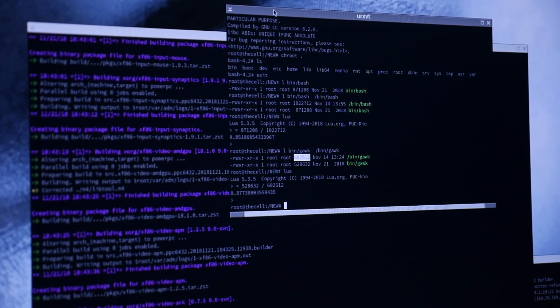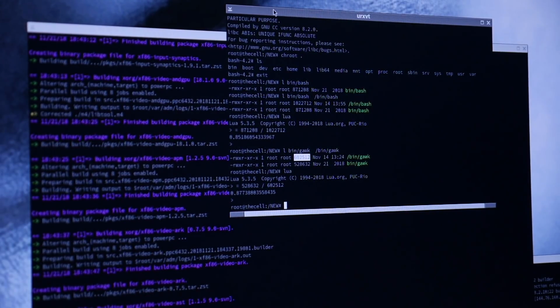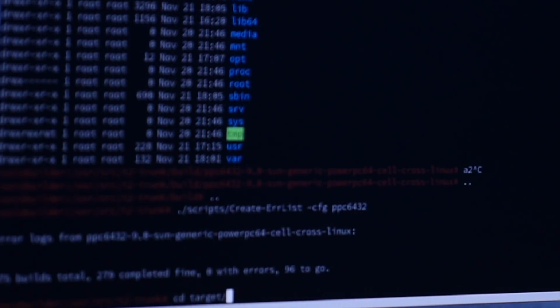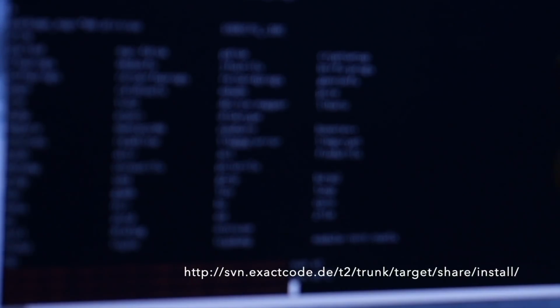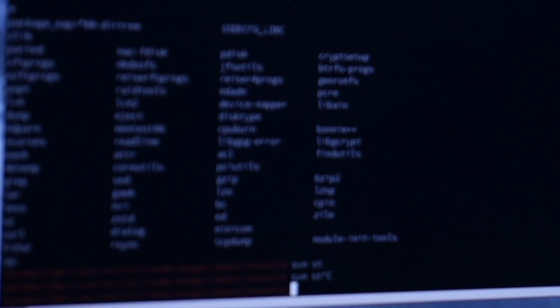And then another week we continue with hacking on the graphic stuff, and I still need to make the installer smaller. The installer lives here in target/share/install for the classic installer. Pretty nicely sorted and not much code. So I still need to think. The way I wanted to restructure this was to have a more generically built, smaller stage 2 of this installer, but that still was too large.